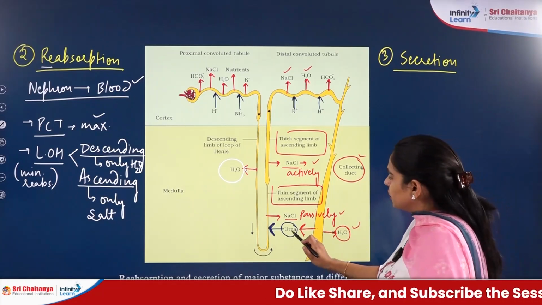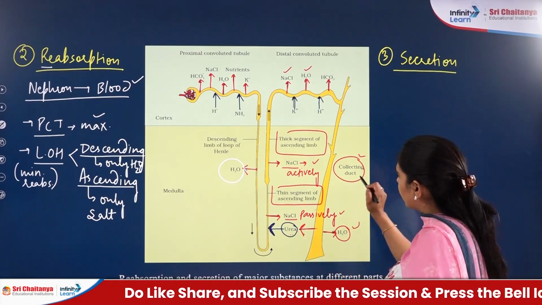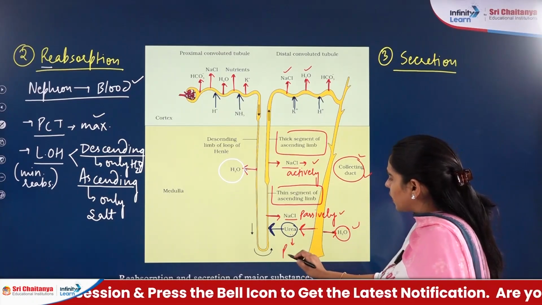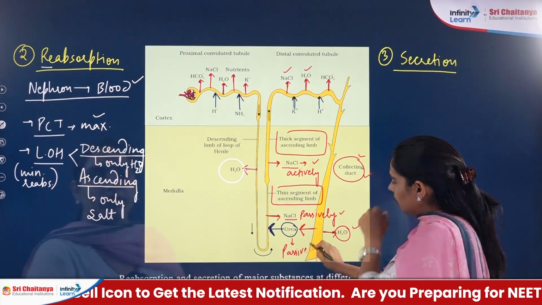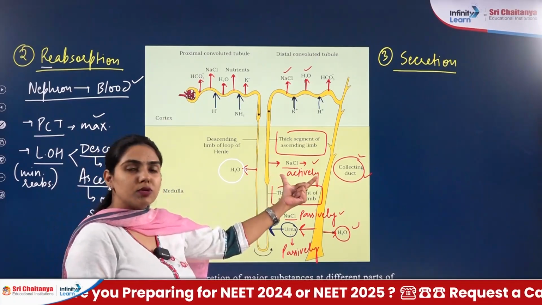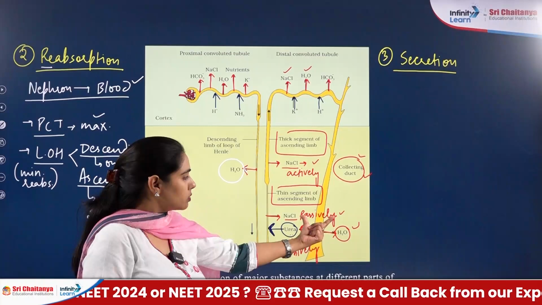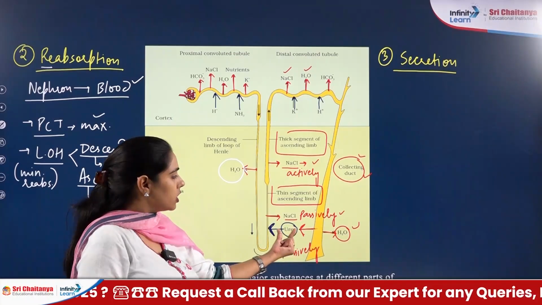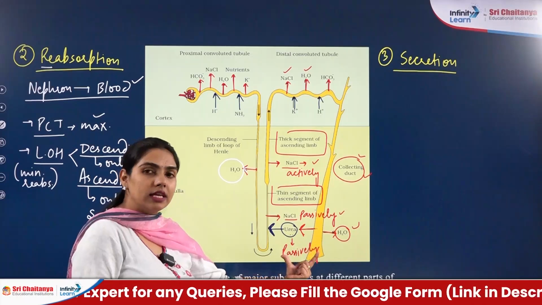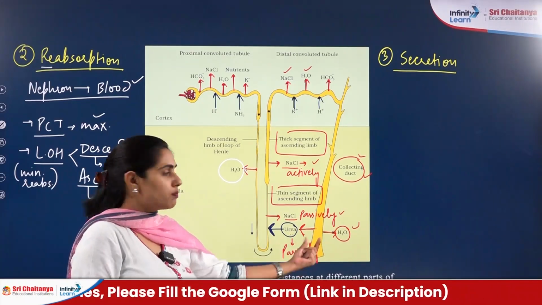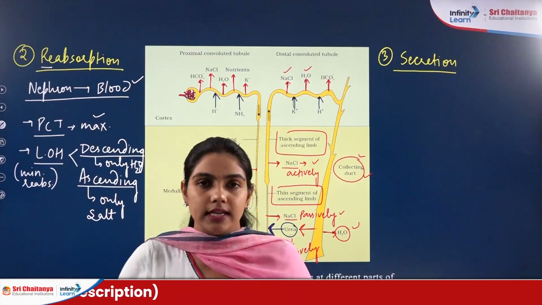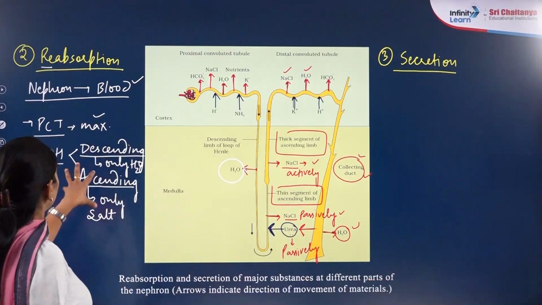Always remember, urea is being reabsorbed from the collecting duct. That is also passive reabsorption. Alright. So you have seen where the active reabsorption will take place, where the passive reabsorption takes place. Always remember, when urea is getting reabsorbed, it is reabsorbed passively. Urea shows passive reabsorption. Passive means energy is not utilized, right? Now, this is all about reabsorption.